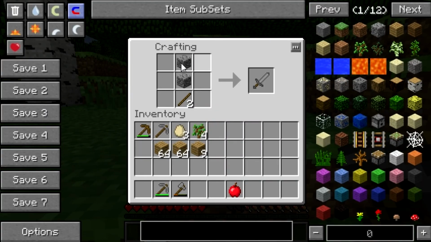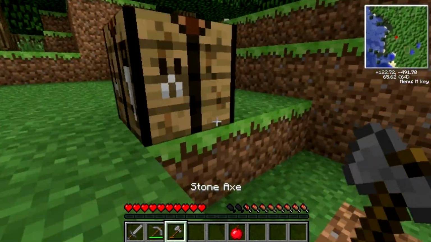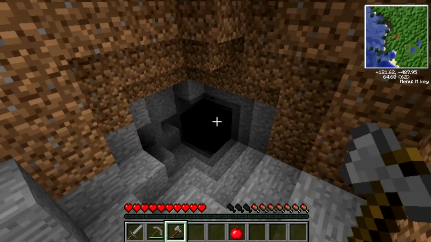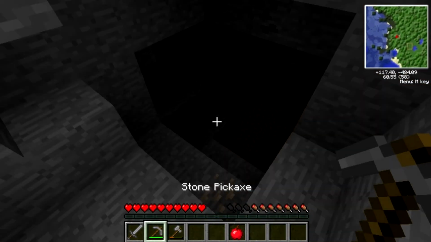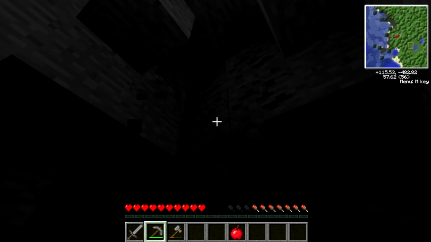And I'm loving inventory tweaks. I just love this already. R. And we'll grab this. Alright. Here we go. Off on the journey. So let's go ahead and grab this coal. So we can make some torches.